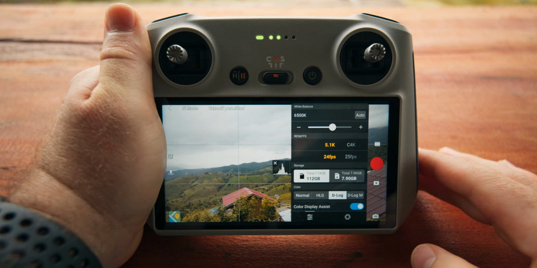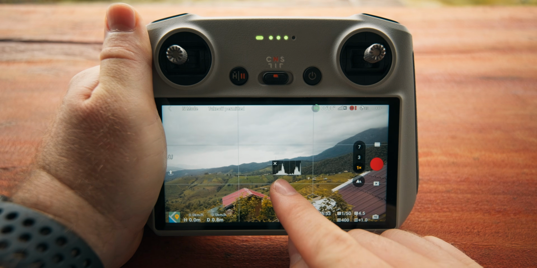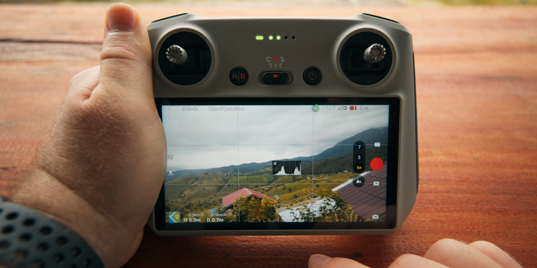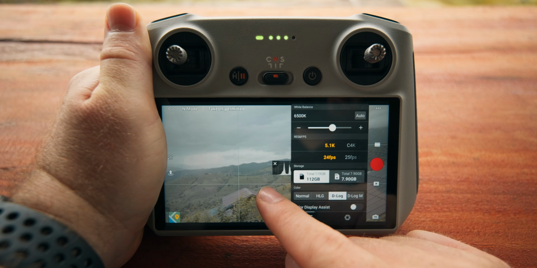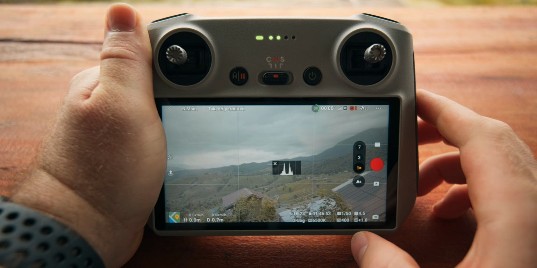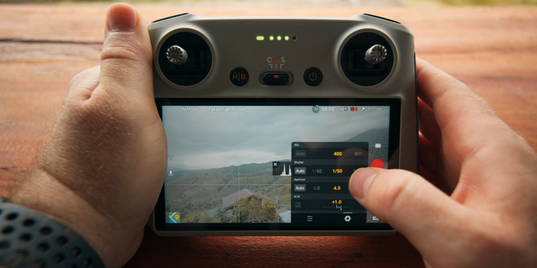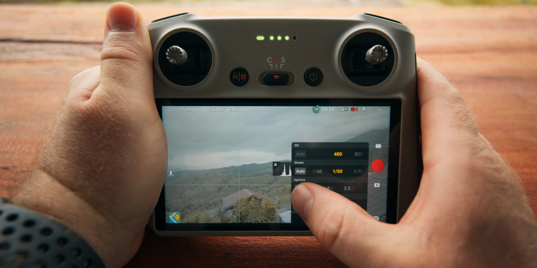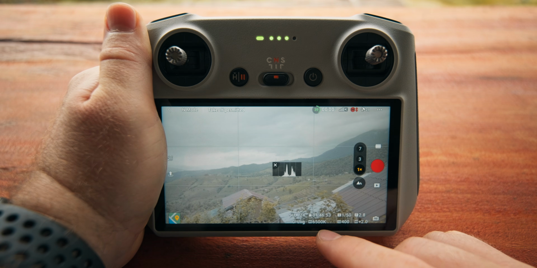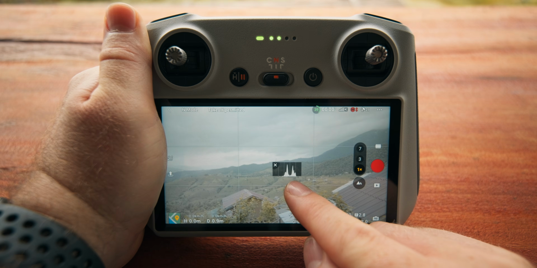So you see that right now I have the view assist on and the histogram is very contrasty, so it stretches over the whole histogram, and so to me it looks like I would overexpose if I would expose brighter now. But if I turn the view assist off, you see that the histogram is much smaller at the same exposure, and that means that I can actually expose a lot brighter so that I get more details into the shadows without actually overexposing the image.